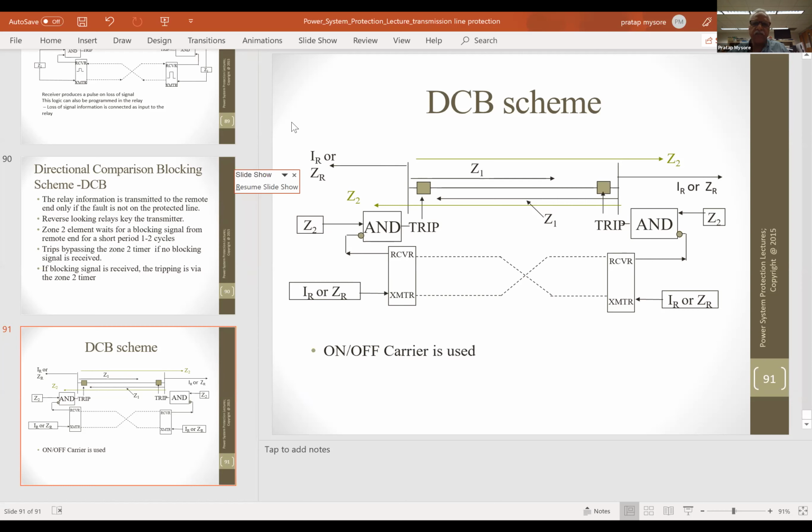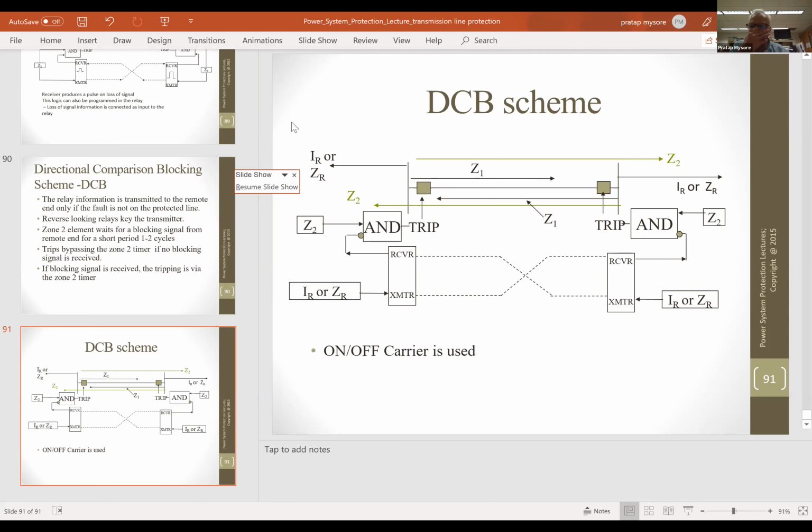And then zone 2 is permissive underreach transfer trip, because we don't want any false signals to come and trip unnecessarily. So we try to make sure that there was a fault on the line by monitoring the signal received from the remote end with the zone 2. And then we also looked at directional comparison unblocking schemes, like if the signal is lost when a fault occurs, we momentarily allow the relay to operate for 150 milliseconds or 250 milliseconds, depending on what has been set either in the communication equipment or inside the relay. Also, you can do that.